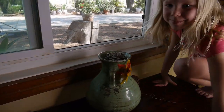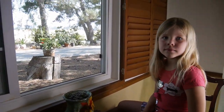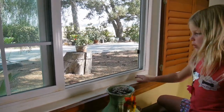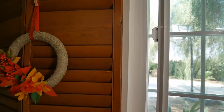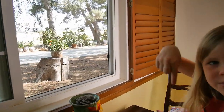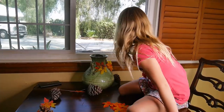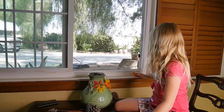So it's going to be here, right? Okay, and look also, Maya, while I'm hanging this, we still have some of these leaves left. What do you think if we just spread them on the windowsill and some on the table to make it feel like the whole fall? And we have also our wreath, which we did last time. You can see the link to how to do this. So let's do it. Okay, so you are artistically spreading the leaves, pretending they just fell, right?